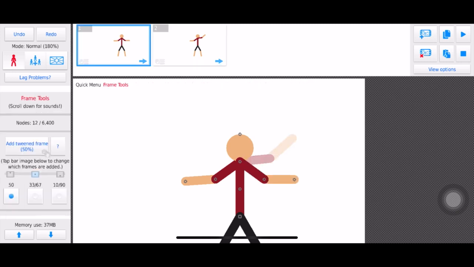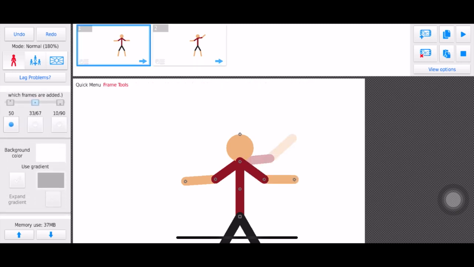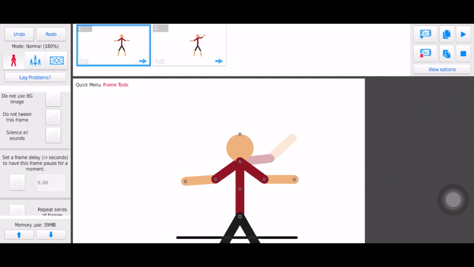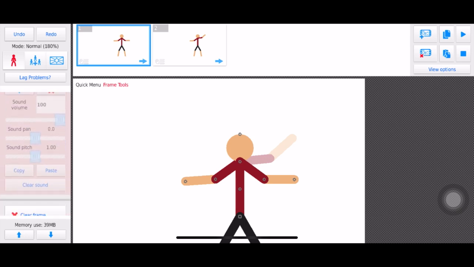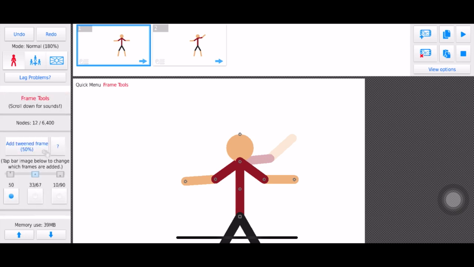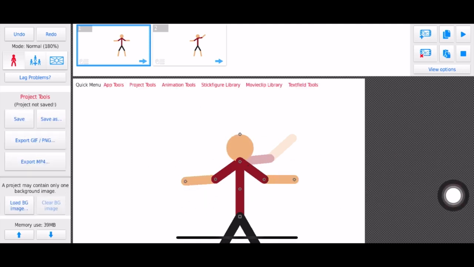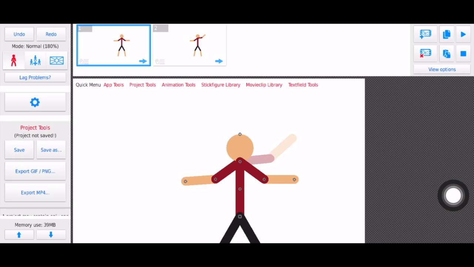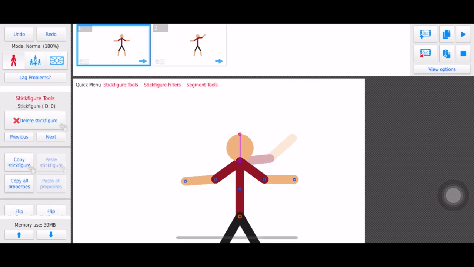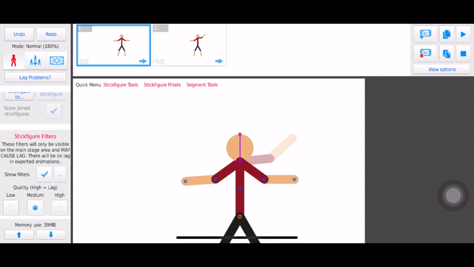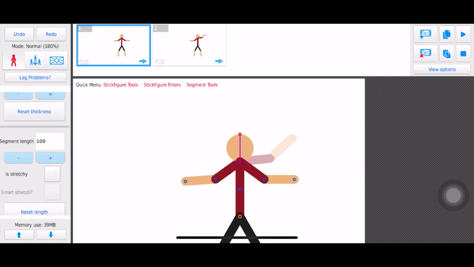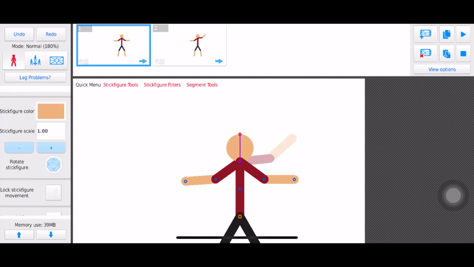So when you accidentally click on the frame, you'll see it pops up a menu, and it has its own menu, so you can't locate the FPS menu. So to fix that, just click on the empty space in the animation. When you click on this stick figure node, you'll see it also has its own menu. You can also fix that just by clicking on the empty space.